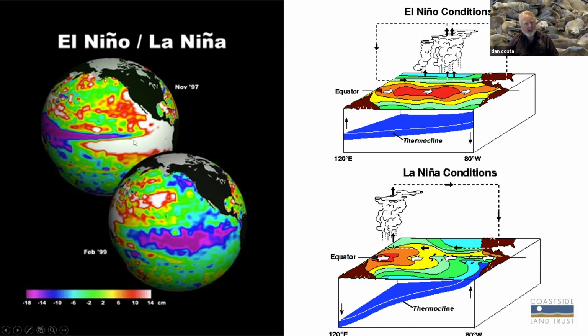winters. And an El Nino basically is when the trade winds decline and it reduces this upwelling. Well, here we have the trade winds decline. And so the water that would normally be pushed across the equator this way backs up, and the depth of the thermocline goes deeper. And so all that great nutrients goes away. And so the food chain breaks down. So the availability of food is much less here.